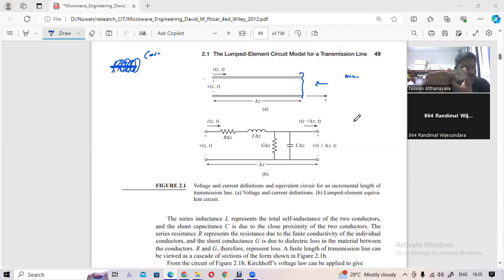So you know that, for example, in our home TV, we use coaxial cable to connect our TV with the antenna. Here, you can see that we are not using coaxial. We are using this kind of copper strip. This is called microstrip. So here we have the ground plane. This is the ground, and this is the line part.